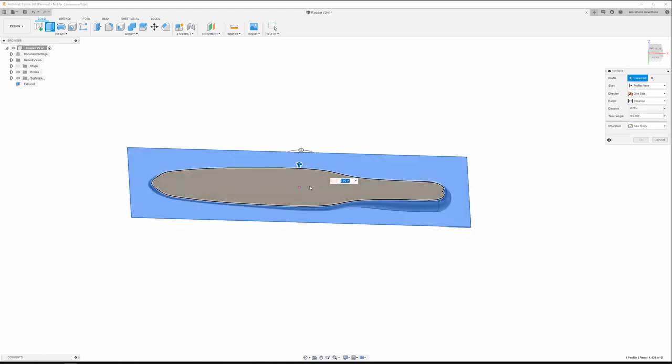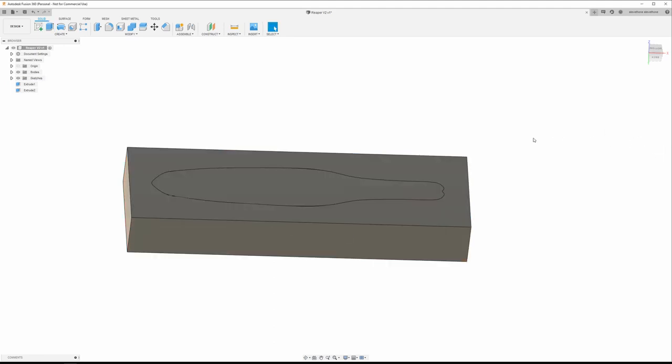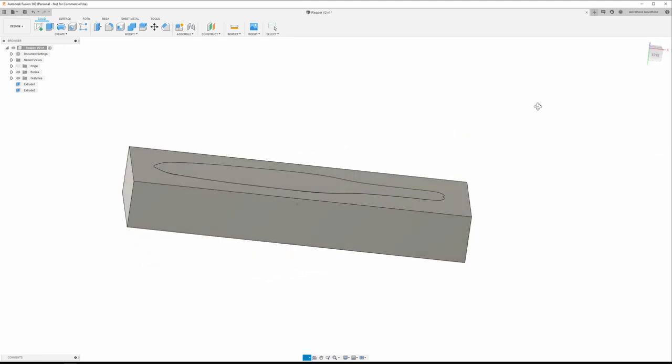We're going to select this. Make sure we grab everything. And we want to go down, so we're going to go negative 75. Make sure it's a new body. Okay, there we go, there's my box.